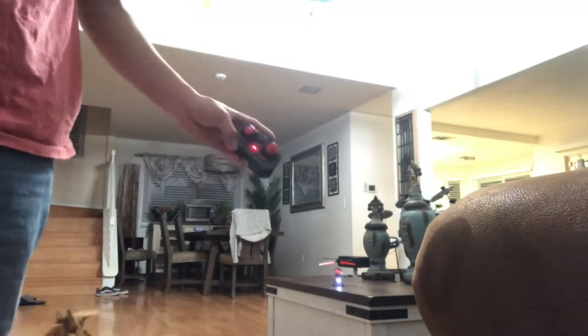Okay, so I did this off camera, but this was my very first time flying this RC helicopter, and I have a dog with me right now. You don't see her off camera, but you just saw her moving. I'm gonna fly this helicopter and see what you guys think about it. It's kind of small, so you can barely see where it's going, but it does have a light, so you know where it is. So let's take a look at it.